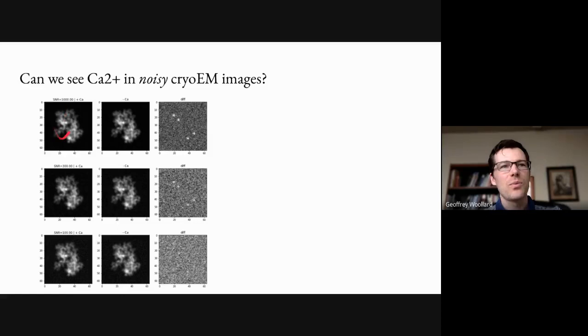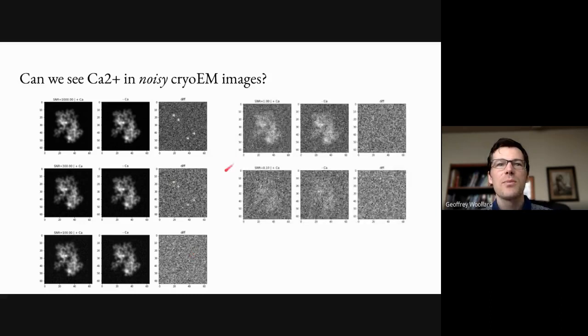And this is with calcium. This is a small calmodulin molecule with 4 calcium ions. This is without calcium, and this is the difference. So the signal from just one atom starts to be swamped out by the background. But we're really not over here. We're not even over here. We're more over here. And so the signal from calcium ions is completely swamped out.